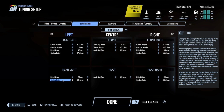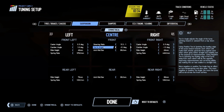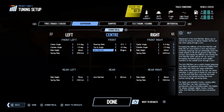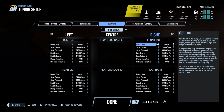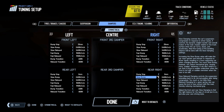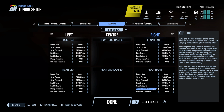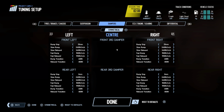So just in the rear here is ride height and spring height, and the front you can change the camber and the caster as well on the car that we've got here. And set up your steering ratio, your toe-in angle, the anti-roll bar and the rear anti-roll bar. Have a look through your dampers, front and rear, left and right, and all these here. Much better system, I think. It actually points out each setting's position to each end of the car, whereas before it was left, right, all the way from top to bottom. So I think it's a much more logical setup here. Some vehicles also have third dampers front and rear, like the Formula cars, for example.